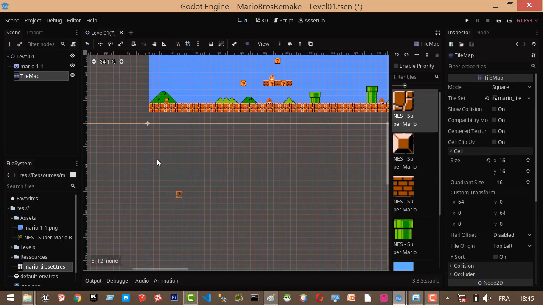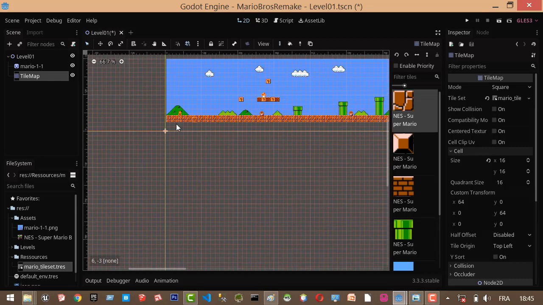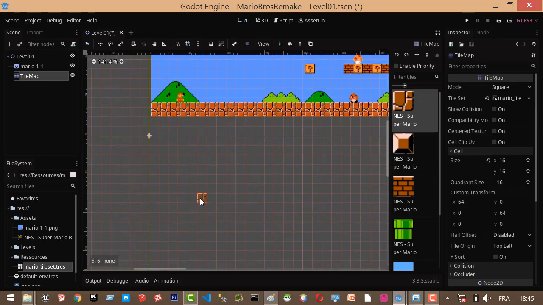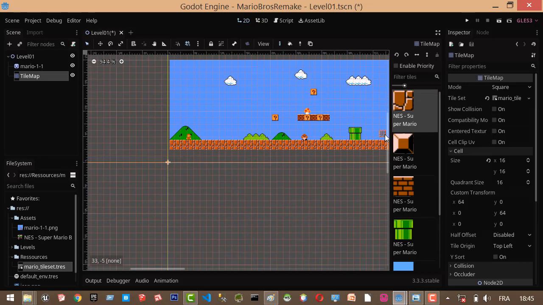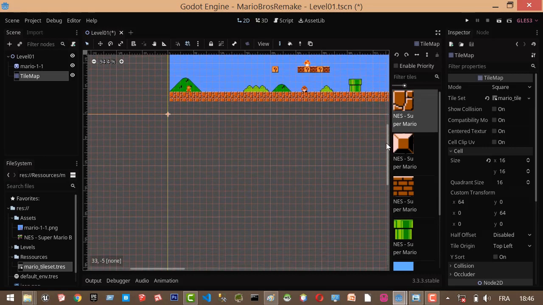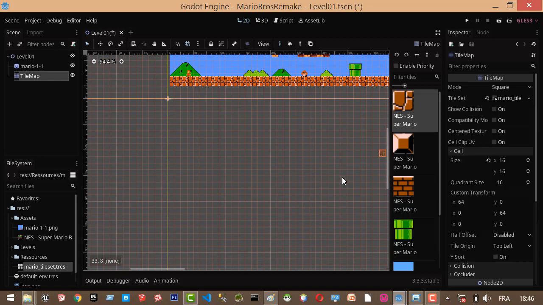So you can understand what I've done: I already made about 16 by 2 high from this line, and this way I have something to reproduce. And what I have to do is just make it at the beginning of the level, and then put it like this and continue all the way along.